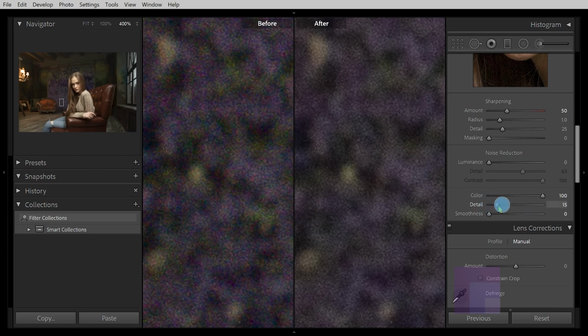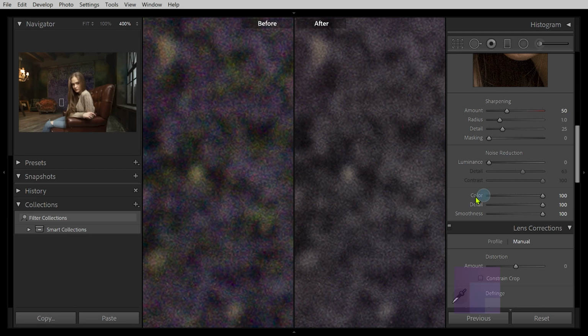If we go down to the detail slider and crank that up, this is trying to do the same thing as the detail slider in the luminance noise reduction section, but it's hardly doing anything. It's hardly having an effect. That's off, and just watch to see if there's an effect. There's no real effect. Not in this photograph, but with a different camera, a different subject, you might have a completely different response. Let's take a look at the smoothness slider. It's off at the moment. Let's take it all the way up to 100. Notice how much effect that has.